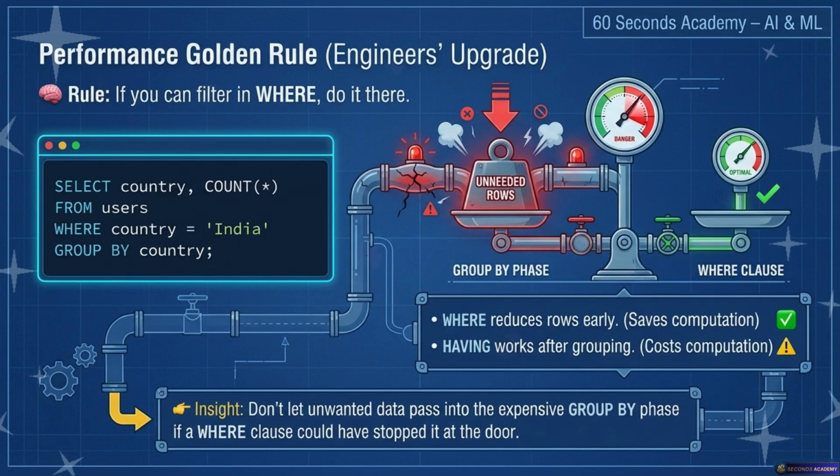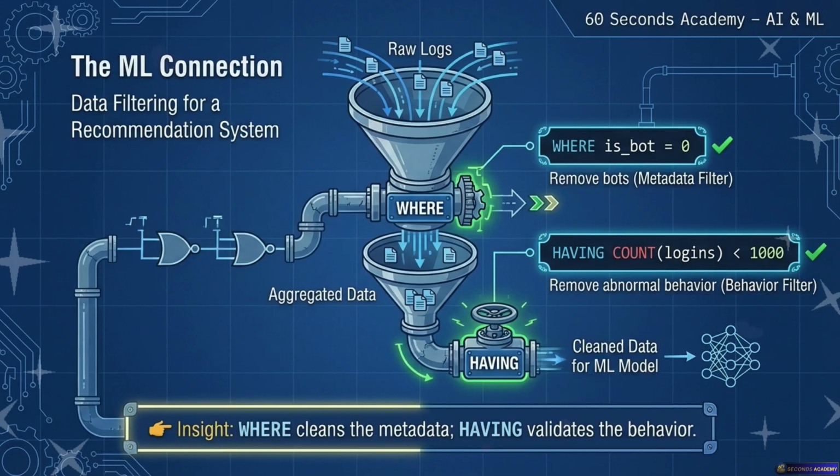Finally, the HAVING clause handles the mathematical threshold. HAVING COUNT(*) > 2. That filters the aggregate group after the math is done. Perfectly stated. Okay, saving computation is great in theory, but when I'm pulling a massive data set to train a machine learning model, say a recommendation engine, how much does this physical execution order actually matter for the ML pipeline?